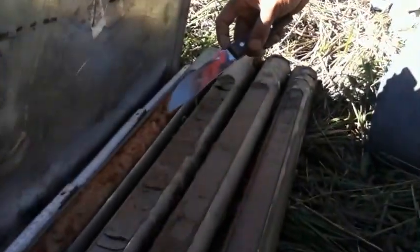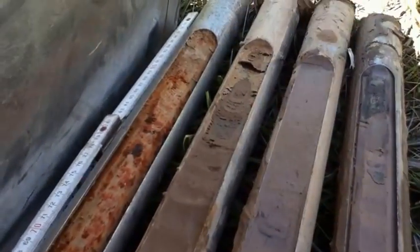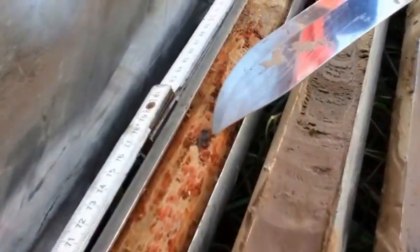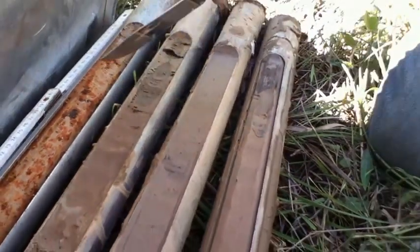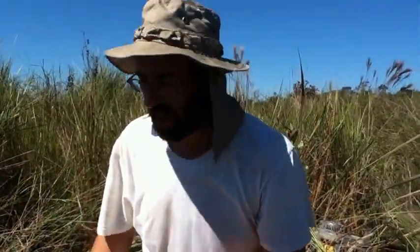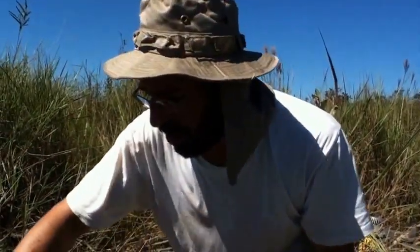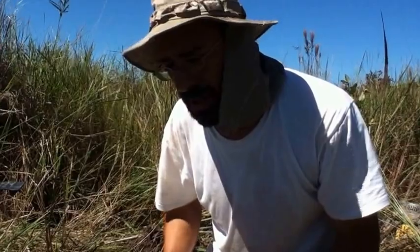At the top we have clay which is probably from the last phase when the river was far away, so we have clay deposition. Interestingly, it is very red — all this red mottling is iron oxide — and here we have manganese oxide. This is really typical of this area because this is a seasonally flooded savannah. Every year we have flooding and then during the dry season it dries out. We are now at the beginning of the dry season. This change in water conditions — wet and dry, wet and dry — causes the formation of all these red oxides.